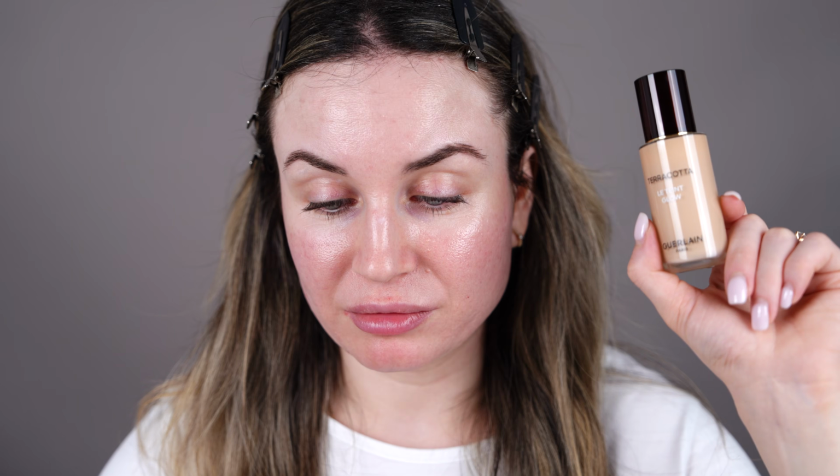Its formula infused with active skincare water delivers 24-hour radiance and 48 hours hydration for a naturally luminous result all day long. Radiance, hydration, plumper looking skin. It comes in 30 shades and 3 undertones: neutral, cool, and warm. These unique shades remain stable for 24 hours for a natural glow that lasts until evening. It was made in France and has 12 months shelf life.